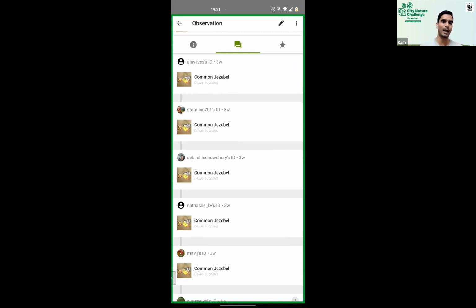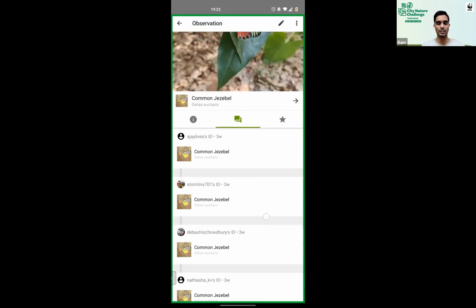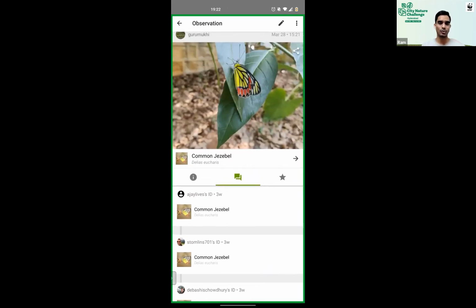This is the magic of this app which I found: once I upload it, so many people come here and suggest which species it might be. So you don't need to worry much about identification.